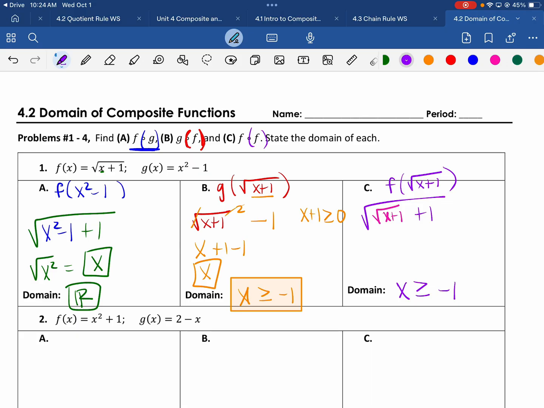Does that make sense? And then inside the big square root, you'll get an imaginary number because you'll minus 1. And the square root's never going to be negative 1. Does that make sense? So this one here is not going to give you anything. So this is your domain. You don't say anything about this one. So just this one that's coming from inside the other two square roots, the smaller one. All right, so that's kind of how you do that one.